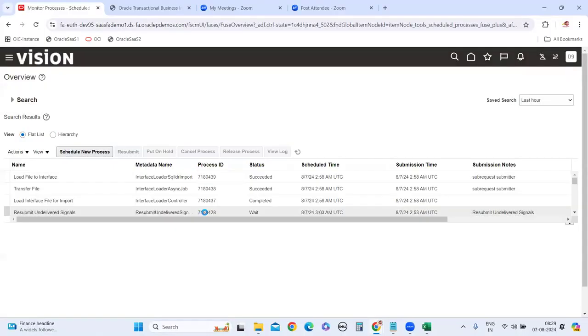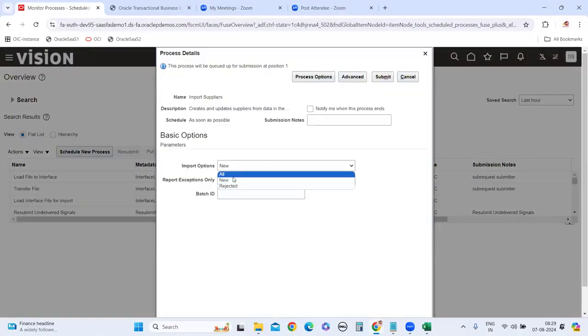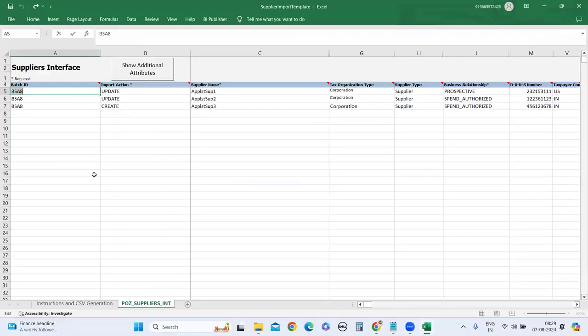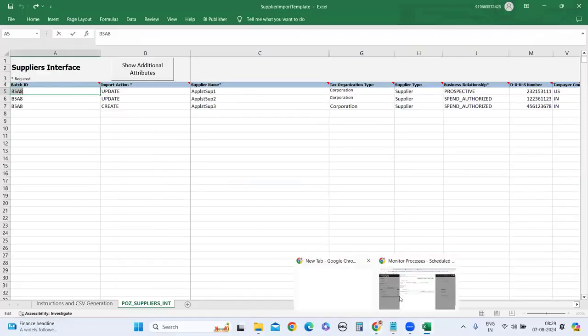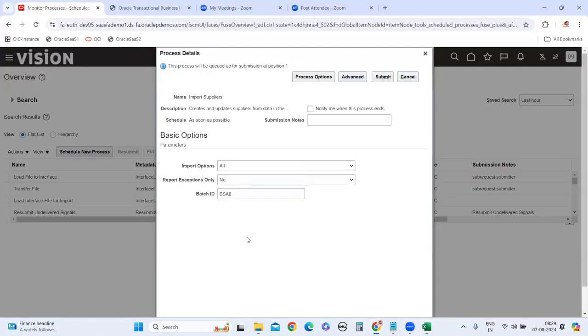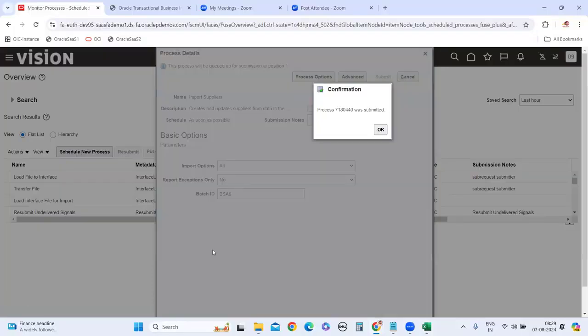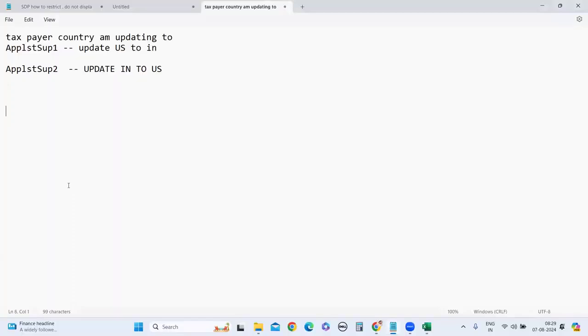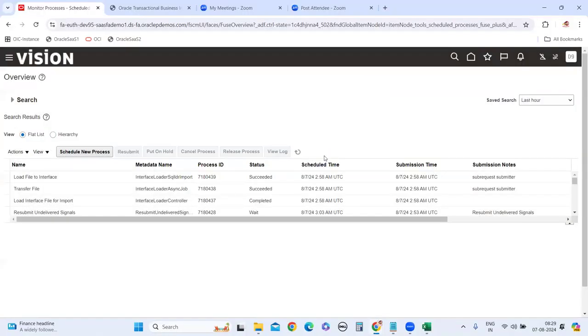Batch ID. Submit. Let's see if any errors will come or not.